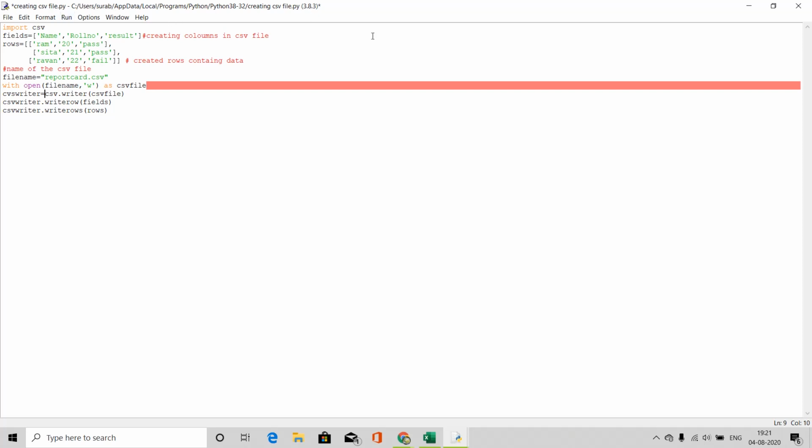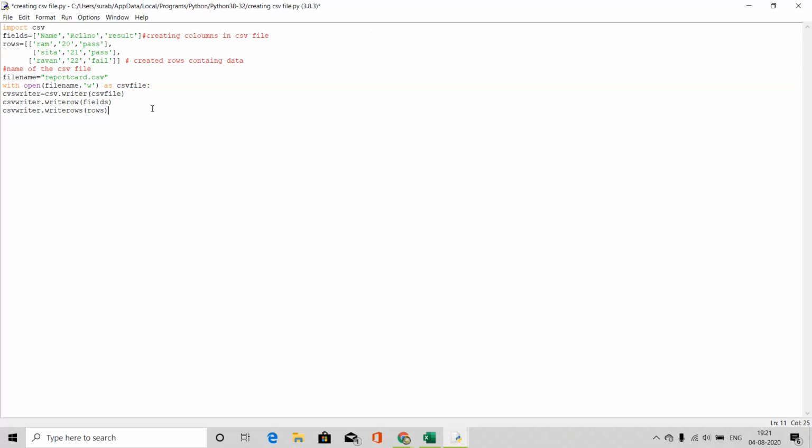Actually, we have missed a colon symbol here. That is why it was showing an error. We'll run again. So remember the syntax, when you use a with open statement, you have a colon symbol. So indented block, oh, there is csb by mistake, a typing error. csv.